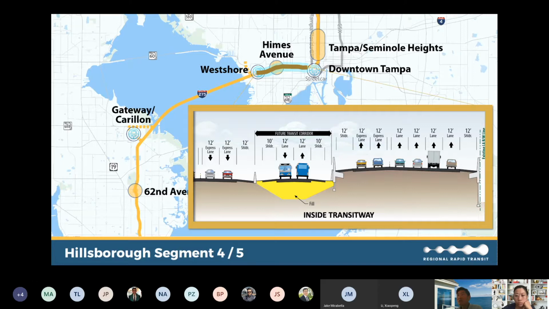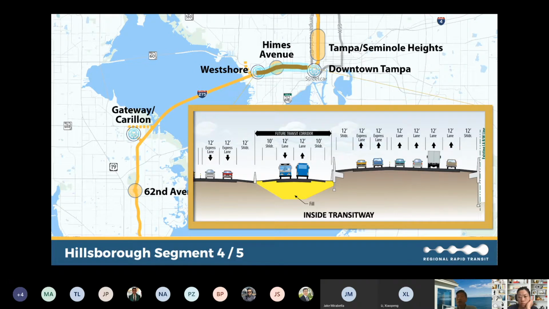So this is the section on I-275 from West Shore to downtown Tampa. And what you're looking at is basically eastbound, or you can call it northbound I-275, going from West Shore toward downtown Tampa. So across, on the right-hand side of the screen, you can see we have 4 regular through lanes. You have 2 express lanes, 12-foot express lanes. Then you have a 12-foot shoulder on each side for the main highway area. Now, for this segment, the department has set aside a dedicated transit corridor. That was done years ago.